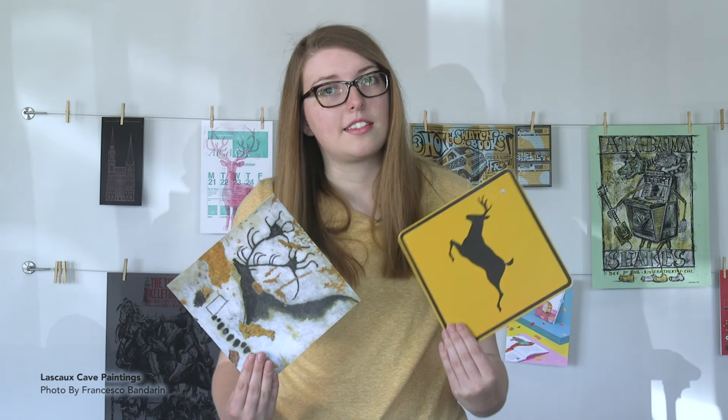So how does this relate to design today? The beginning of visual communication marks the start of graphic design. Pictographs and ideographs are used by designers all the time, and really, there's little to differentiate something like this from this other than time and their intended purpose. Written language is a building block of typography. Without written alphabets, there would be no need to develop movable type — no Univers, Garamond, or Helvetica, and no Comic Sans or Papyrus.